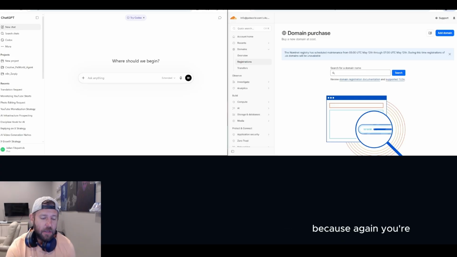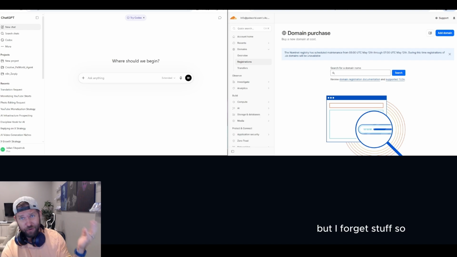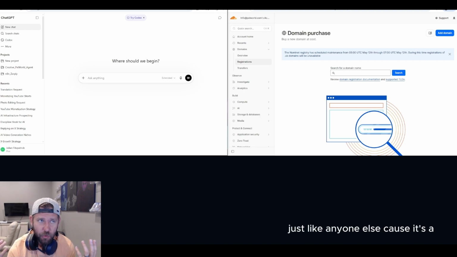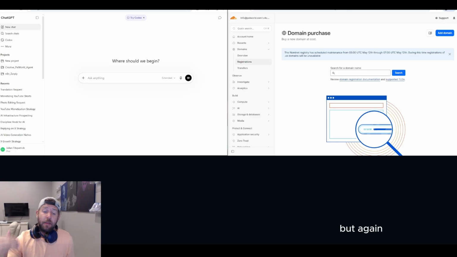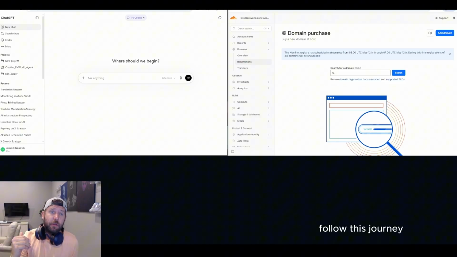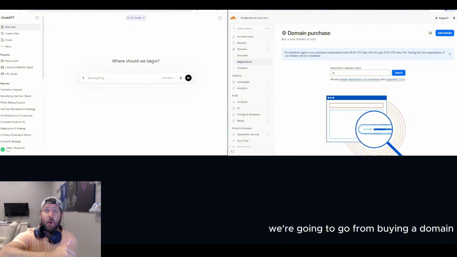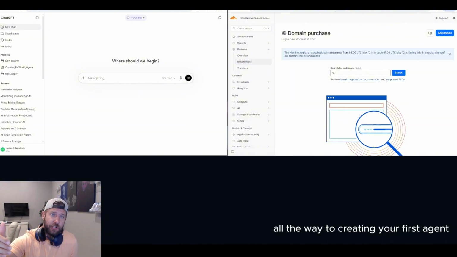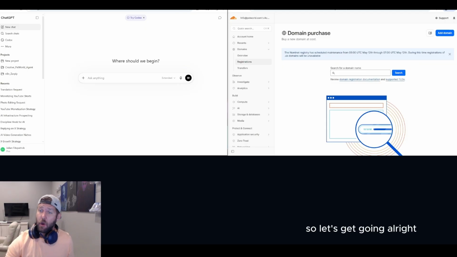Because you're building all of this, you're an entire engineering team, so it's a lot. I've done this a few times, but I forget stuff, just like anyone else, because it's a lot of information. But again, follow this journey. We're going to go from buying a domain all the way to creating your first agent. So let's get going.